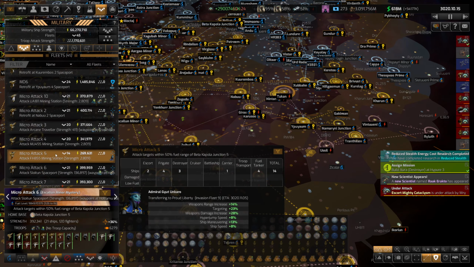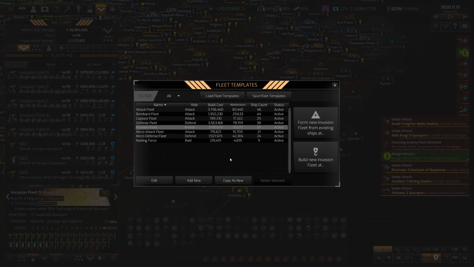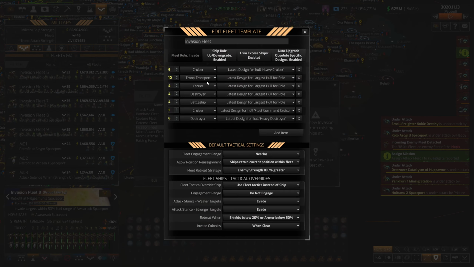And we're not quite down here yet. We're getting there. Take a look at our invasion template. I just want to see what we got here. Latest design for heavy cruiser. Latest design for heavy destroyer. And then fleet command cruiser. Okay. All right, so some of these guys are done retrofitting. They're almost 3 million attack power. All right, these guys are pretty solid.